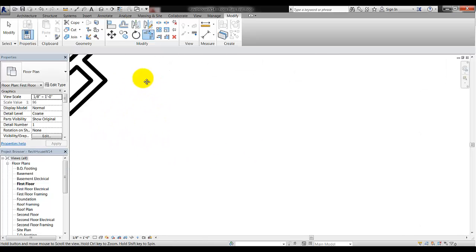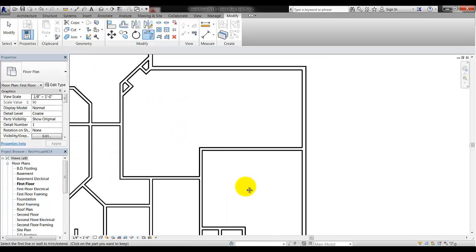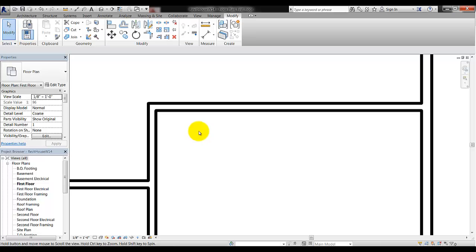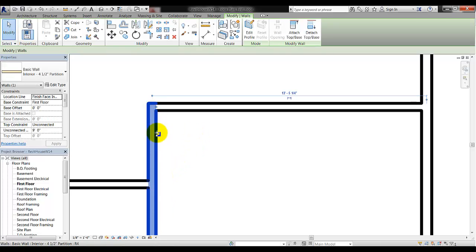Now there's one other area that I wanted to do this with, and that is down here in the kitchen area. I don't quite have this completely set up yet, but I do want to show that right now this wall is shown all as one wall. However, if you look at the plan, it shows that the wall becomes a half wall around the kitchen sink area.